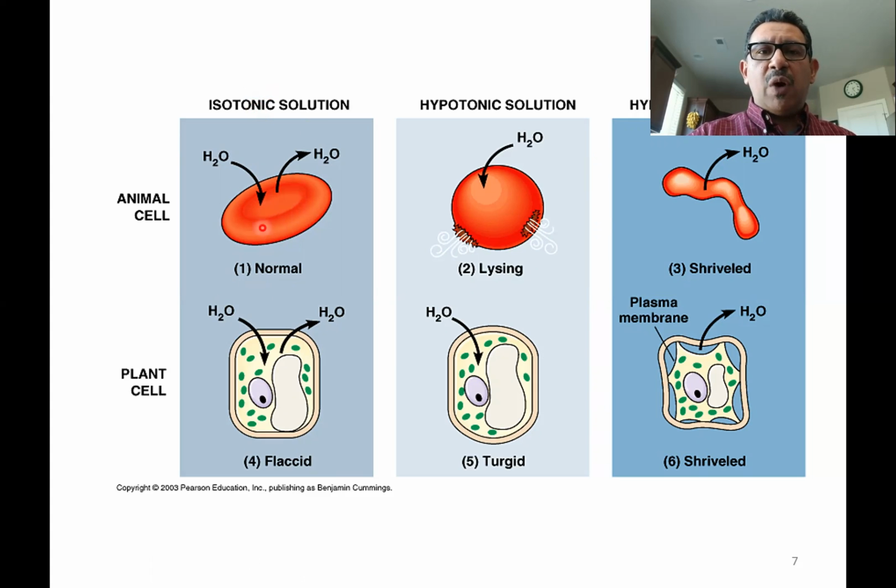If the concentration of water and solutes inside of the cell is the same as it is outside, dynamic equilibrium takes place, and for every water molecule coming into the cell, there will be one water molecule going out of the cell. This helps maintain the shape of the cell and also the functions, the reactions that are taking place in the cell. If, however, we put an animal cell like a red blood cell, which is a picture here on the left-hand side, the same red blood cell in a hypotonic solution, the outside is hypotonic, meaning that there is a greater water concentration, but hypo means lower solute concentration.